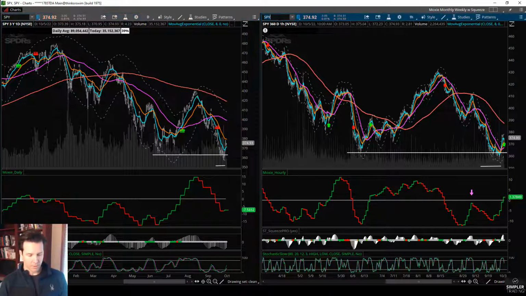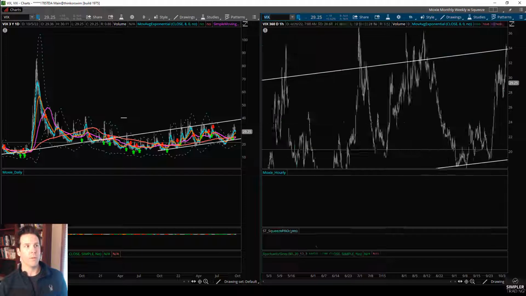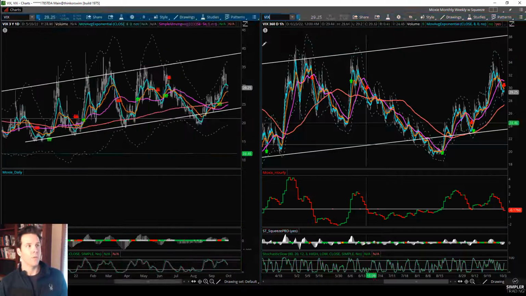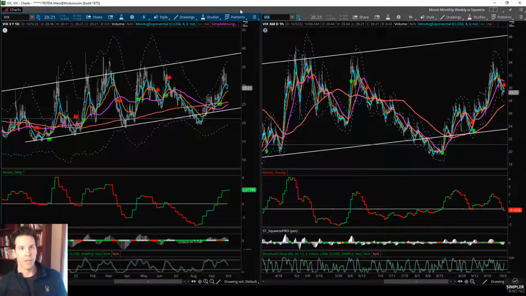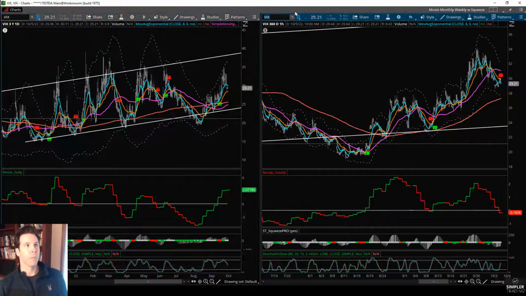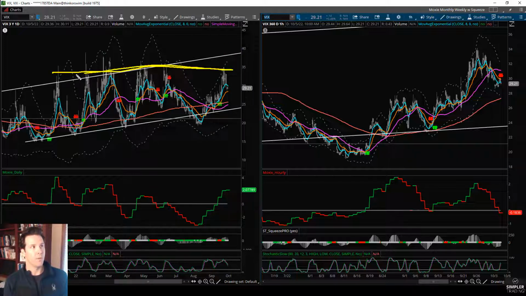If we look at the VIX as part of a clue or indication as to what's possibly going to be happening, I'm seeing a couple things. Number one, it didn't quite make it up to this diagonal channel trend line, but if you go left, it did make its way up to kind of the previous high. Every other time that the VIX has made it up to that area, it's reversed. So it seems reasonable to think that it is likely going to reverse. It already has, but we'll have to see if it keeps continuing to the downside.